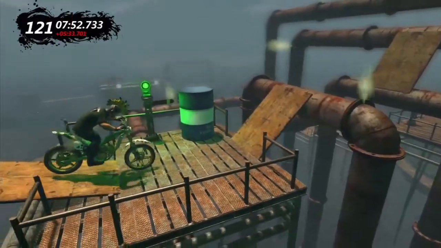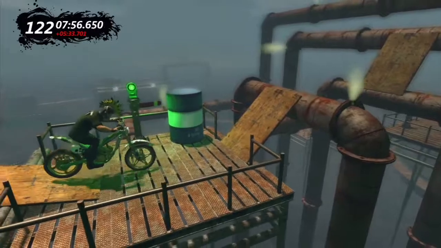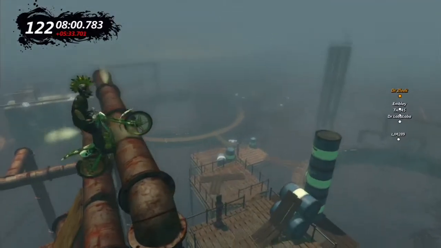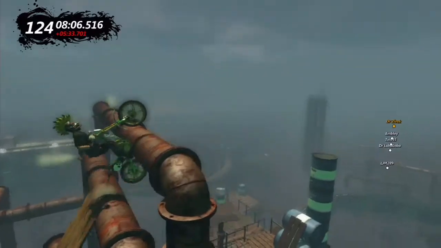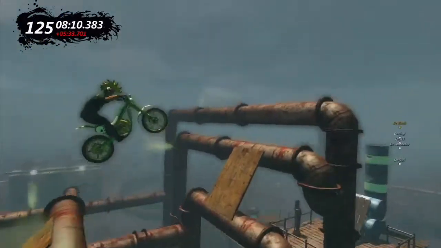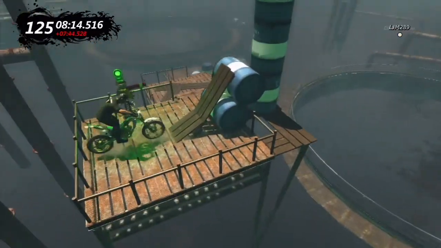So the best way is just whatever you feel comfortable doing, which personally for me would be hitting off that last obstacle, or just backing up and then pivoting over this pipe. Anyways, like I said, this is probably one of the hardest sections. There are those two ramps with the pipes earlier, and then there's this one. The last part's fairly easy.